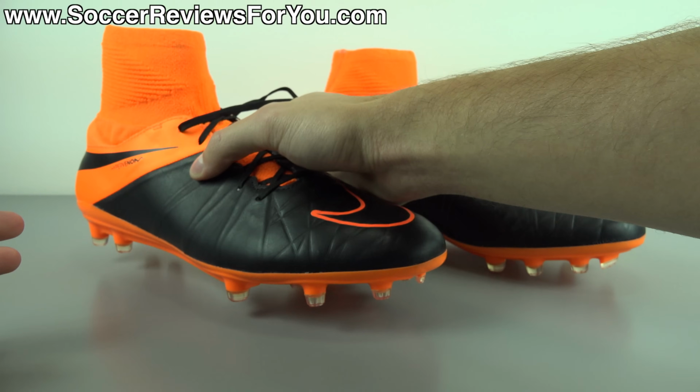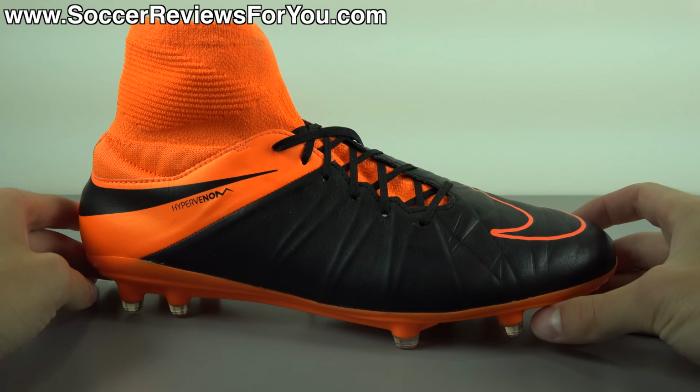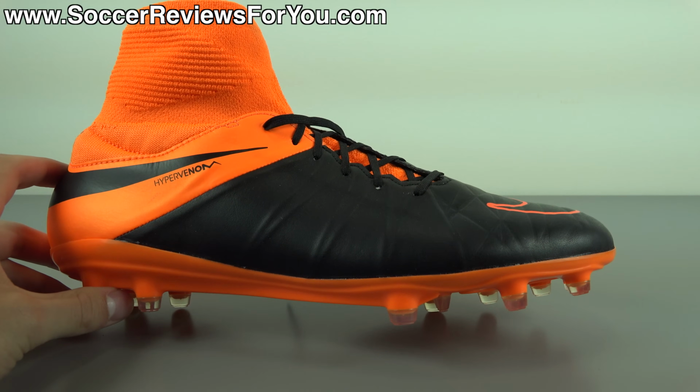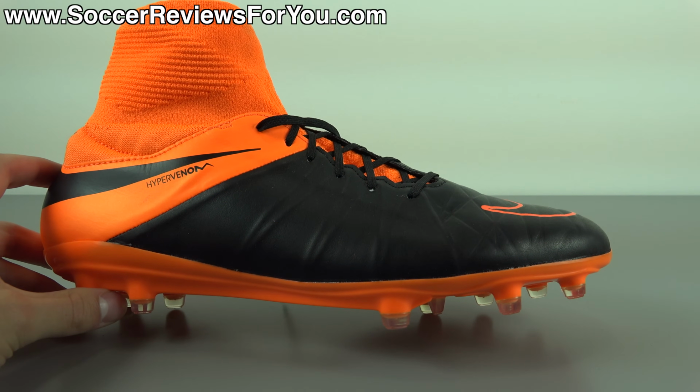And with that being said, let's get right into the review. To start things off, let's go over tech specs and what's on offer from a performance standpoint from the TechCraft Phatal 2 DF. Now, of course, this is the DF version of the Phatal 2, which gives it the mid-cut design of the Phantom 2 minus the Flyknit.